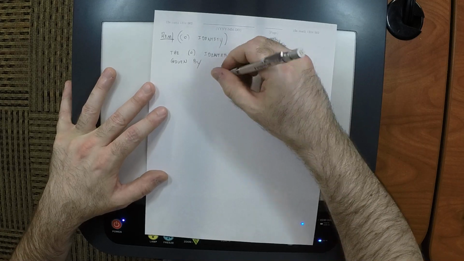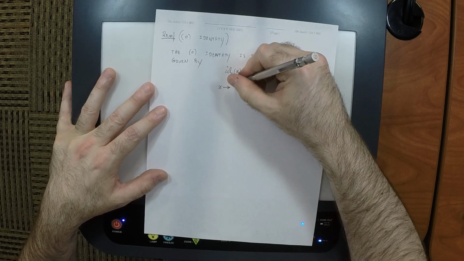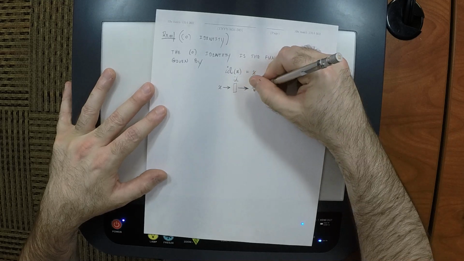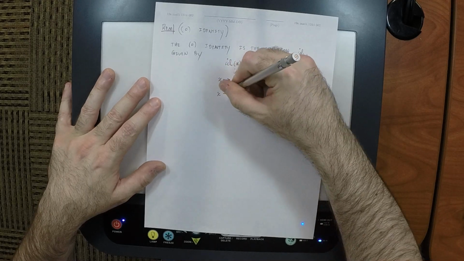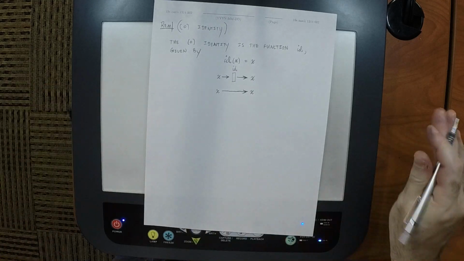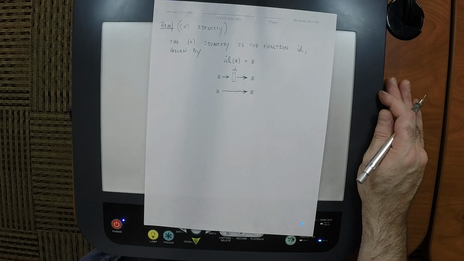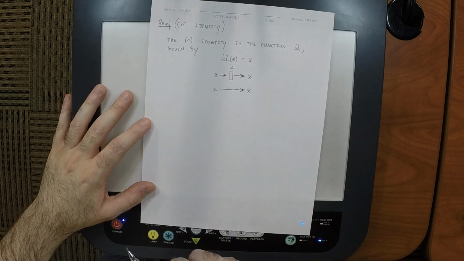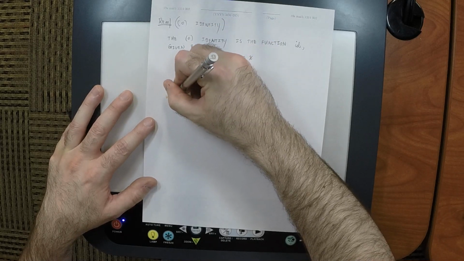And then as a diagram, it sort of looks like this: ID of x. So x goes in, and then x comes out. So it's kind of like just a little strip of conveyor belt, really. It's sort of like x, and then just x, right? It doesn't do anything. If you imagine an assembly line, with little stations and stuff on conveyor belts, that sends x just straight down the line. Nothing happens.